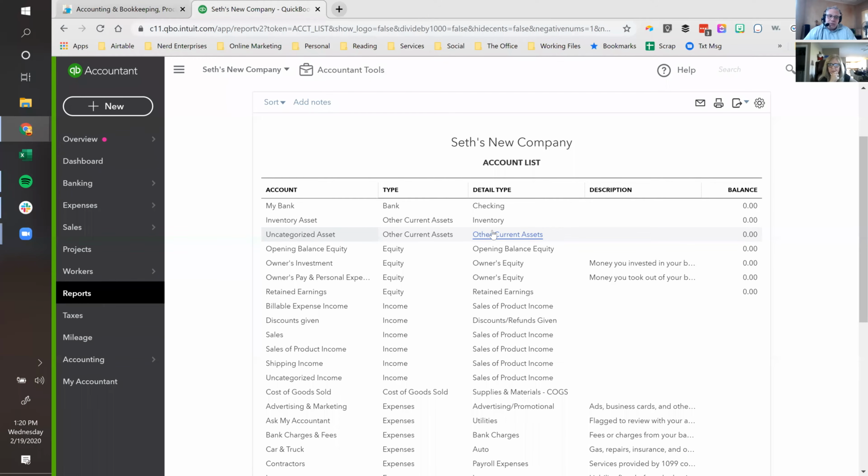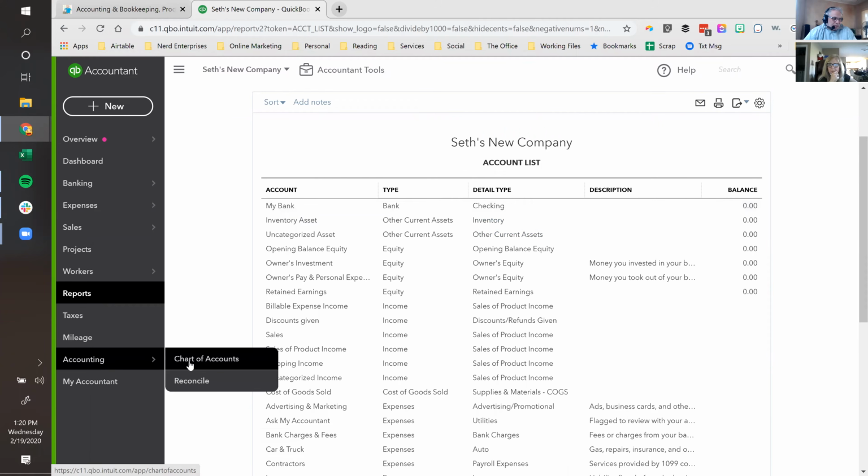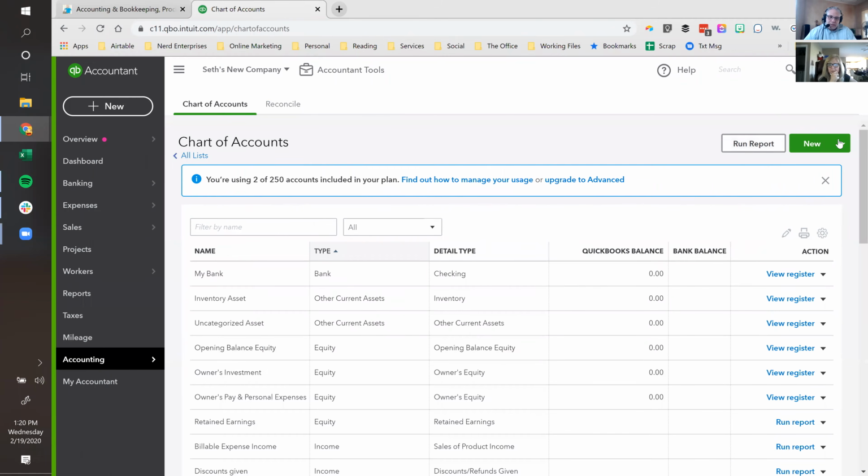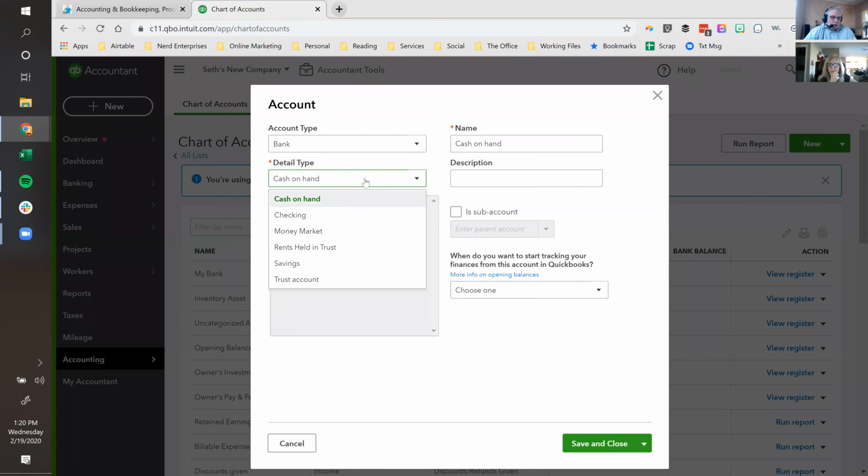I can export them both to Excel and start doing VLOOKUPs on the detail type to create a simplified version of the P&L that's based on the detail type. And it might prove to be useful to be able to look at the information that way. The basic purpose of the detail type, as I'm sure everybody here probably already knows, is for tax line mapping if you happen to be using Intuit ProConnect to do your taxes. But I heard a rumor maybe a year ago that it's not even used for that anymore, that they decided to do away with it or something like that for some reason. So it may not matter at all.